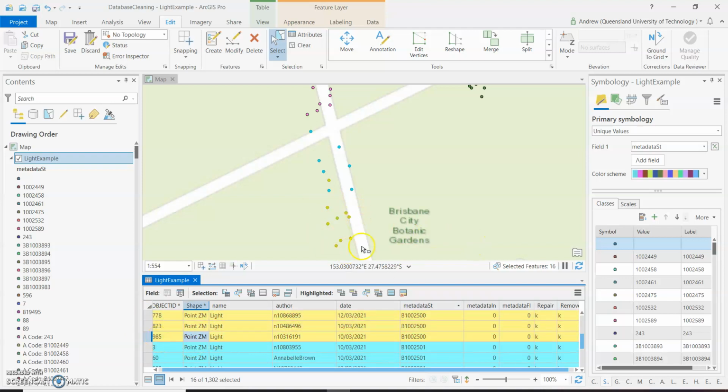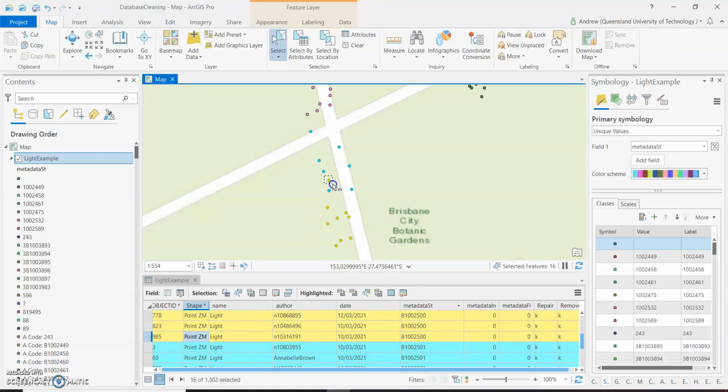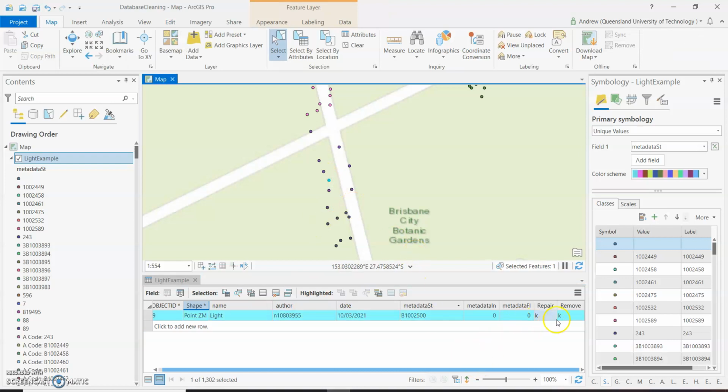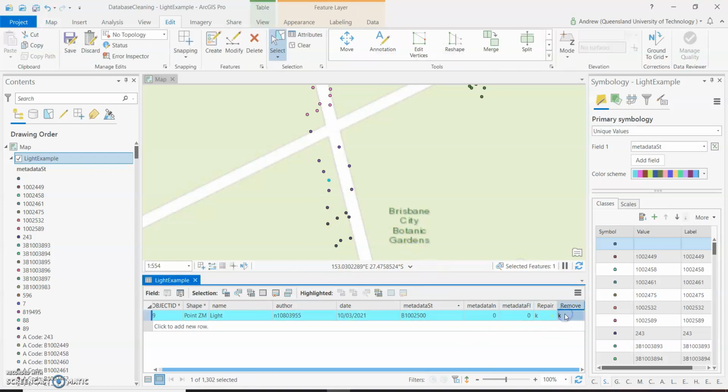Okay, so this gives us our 2500 set. We can see that there's one that sits a good way north and in amongst the other lights there. So if we just redo our search, we can just grab that light and just say, well, you're spatially inaccurate, hit the R and remove it.